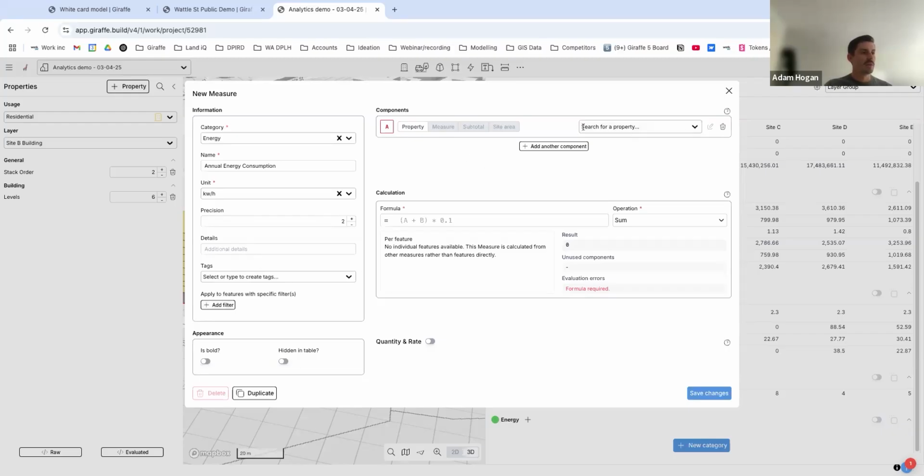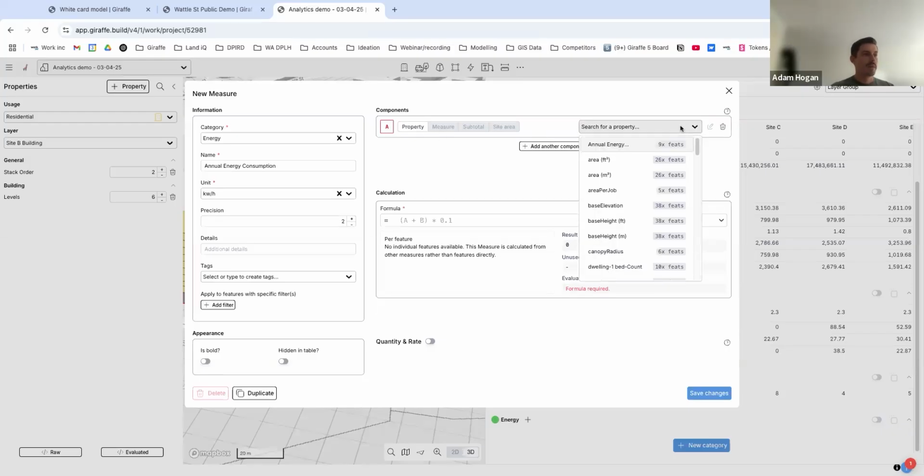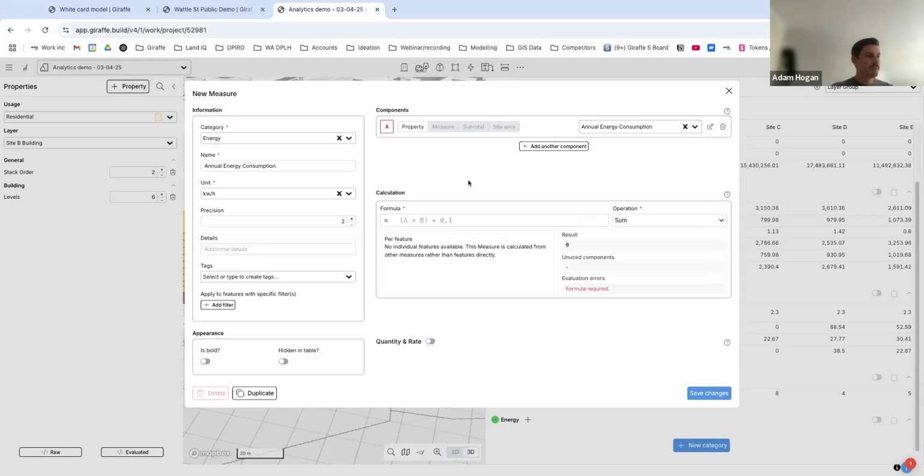And we're going to grab the property. So we're going to search for, there it is at the top, annual energy consumption. And so if I type in A here, we can see that it's 150. So it's already referencing that property that we attached, but we want to make an additional calculation. I guess we want to add more to it.